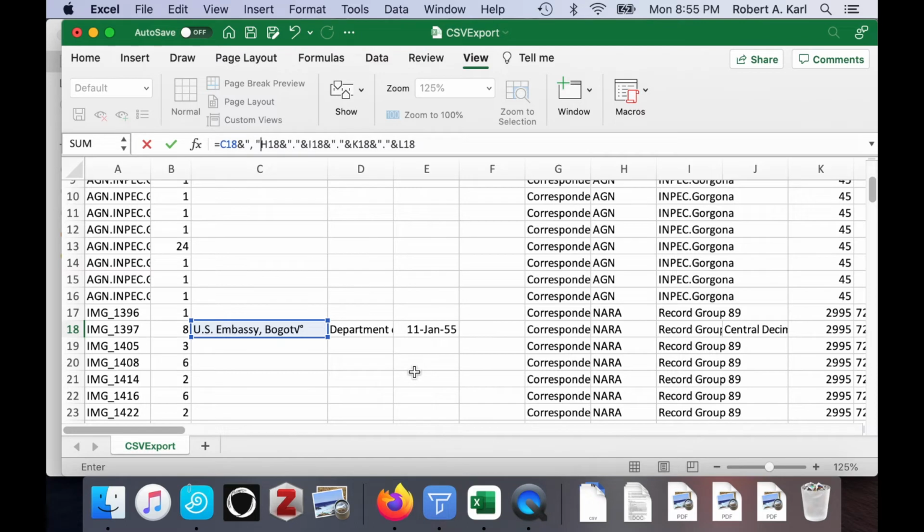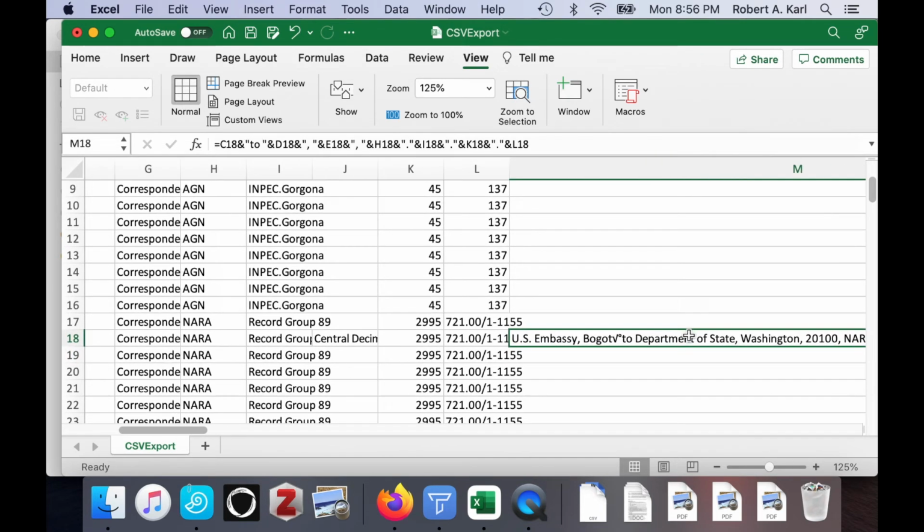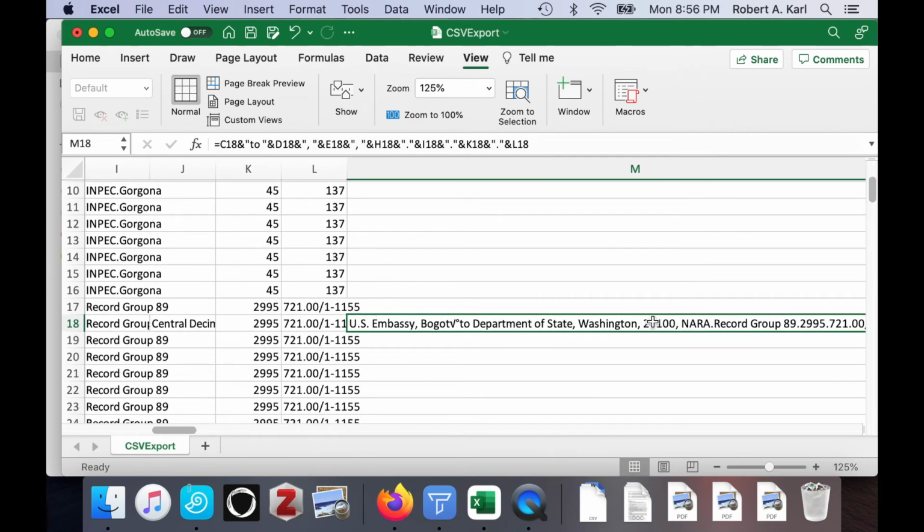Rather than separating each row's values with a period, I'll put a comma and a space in between the quotation marks. There's the output. It looks as though Excel had trouble reading the date. I don't show it here, but this is another example of where opening the CSV in Google Sheets is better. If I were to format the date cell as text in Google Sheets, my combined cell would list the correct date. This doesn't work in Excel.